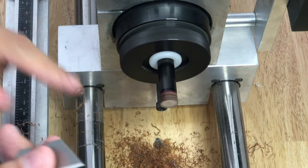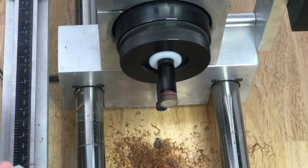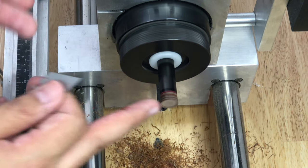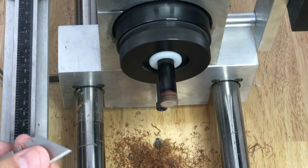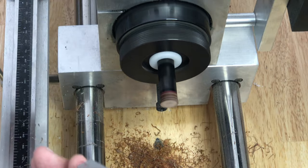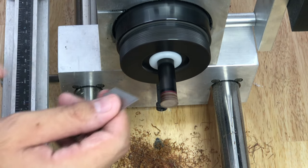This is actually for a real good customer of mine. This tip — I can tell you he changes his tips out pretty regularly, and he's still on the original pad. And by the looks of the pad, I'm going to be able to change this tip out another 20-plus times before we even think about changing it.